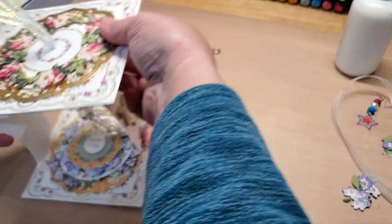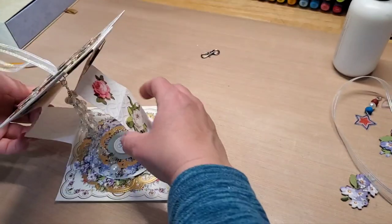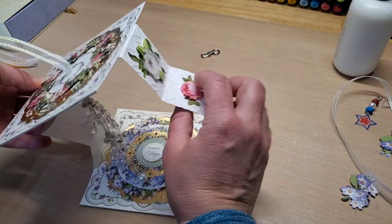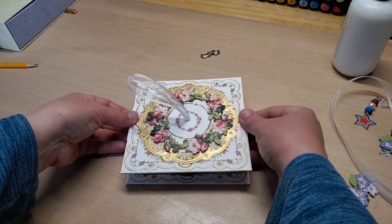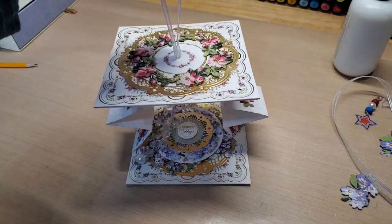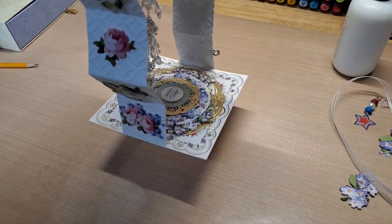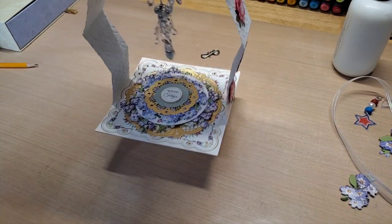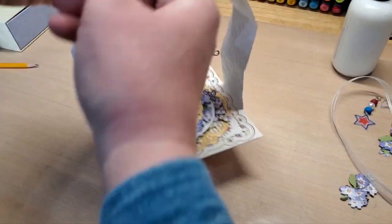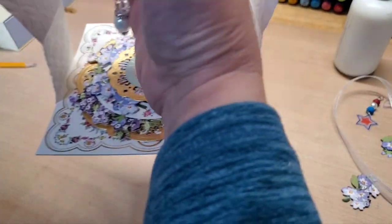Okay, so let's fold all this back up. Let's see this. Wait. Yeah, this goes this way. This goes this way. So it goes like this. So when the person pulls it out of the box, it's going to look just like that. So let's see if it's straight even. And it actually hangs straight. Oh my goodness. Isn't that terrific?